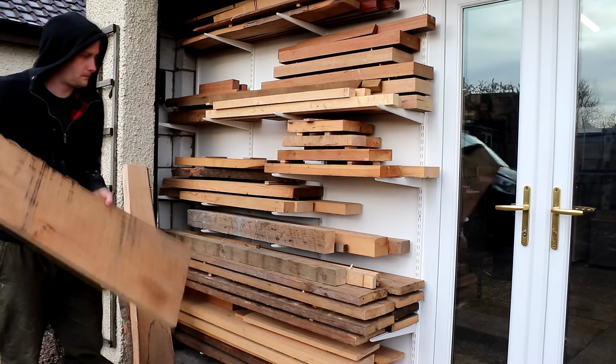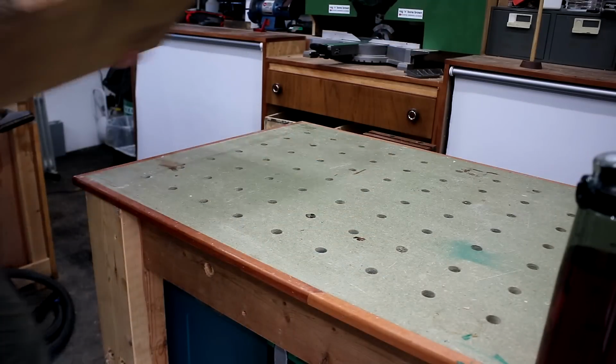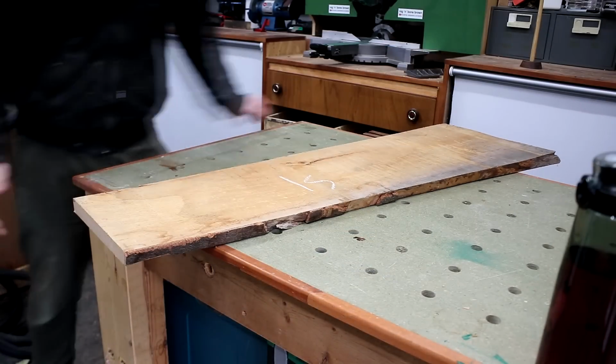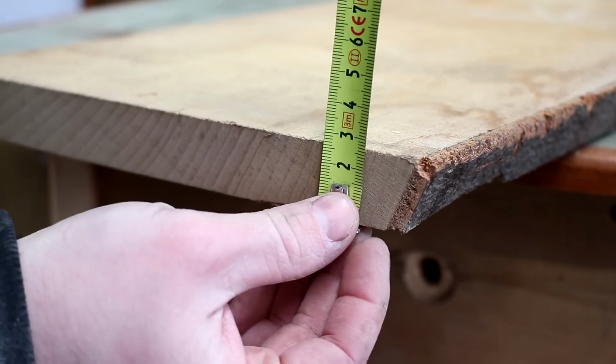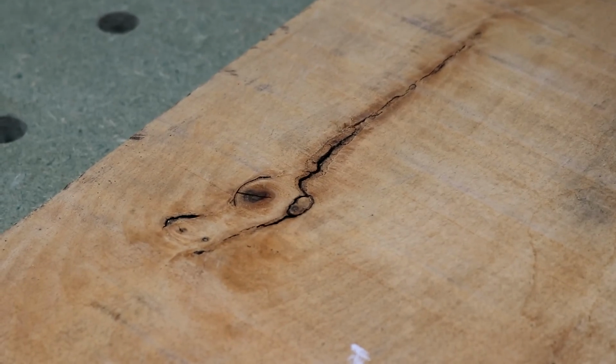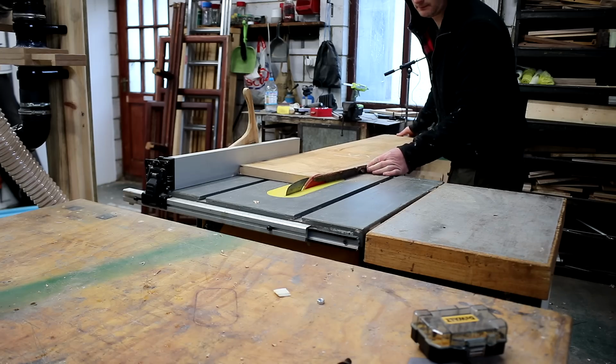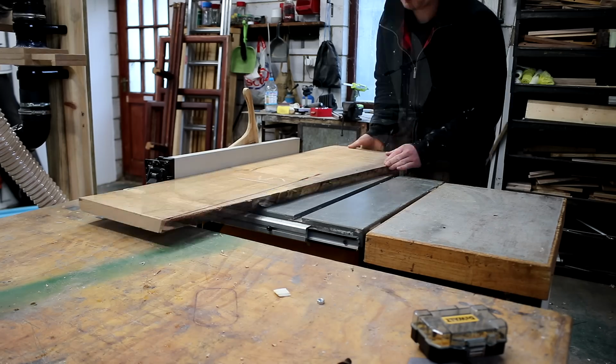I have quite a few slabs of beech and this is a very commonly used wood for baby toys as it's hard wearing, strong and non-toxic. I chose a slab that was about 25mm thick, and I chose this board because it had a large dead knot in the middle of the board, and I'm going to be cutting it into small pieces and I can cut the bad bits away, so it's a good way to make use of this board.